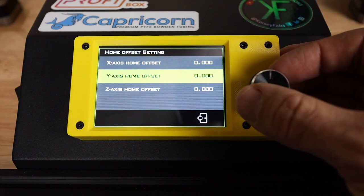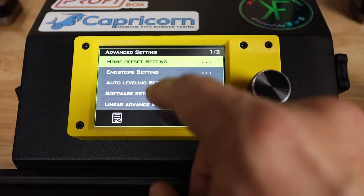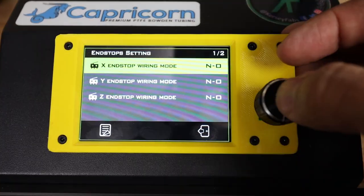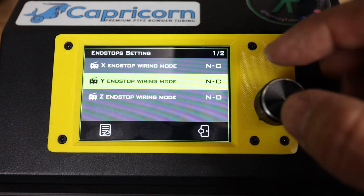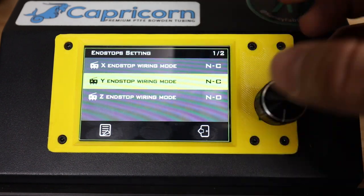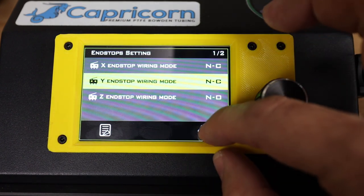Okay, so for the home offset, I don't think we need to change anything here. At least that's what I believe to start off with. The end stop settings are going to be set to normally closed for both this one and this one. We don't actually have a physical Z stop, so that one doesn't need to be changed. We'll be using our BL Touch.